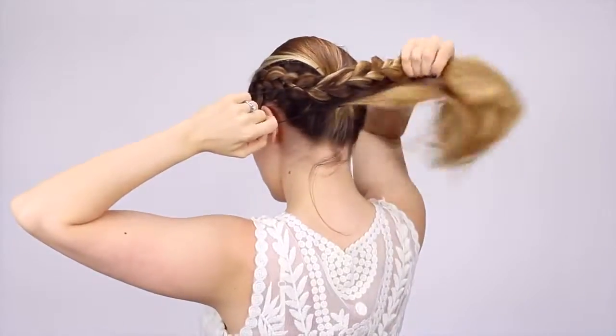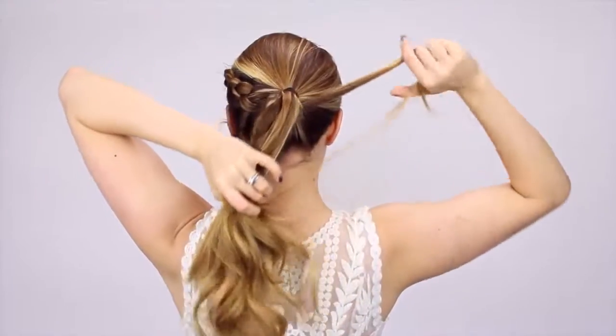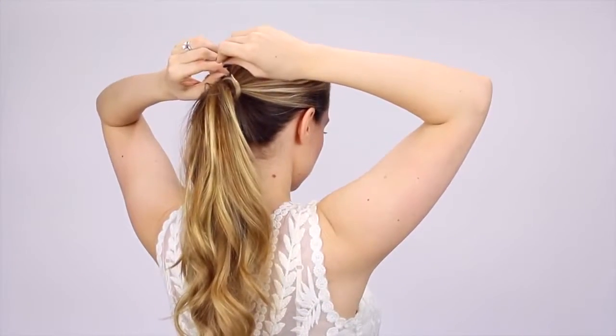Then secure it all together with an elastic or two for a really great hold, and finally we're going to wrap some hair around the elastic. I like taking a really small piece of hair and wrapping it around until all the hair has been wrapped, then just pinning the end of it against my head with a bobby pin, making sure that the bobby pin goes between my head and the elastic.